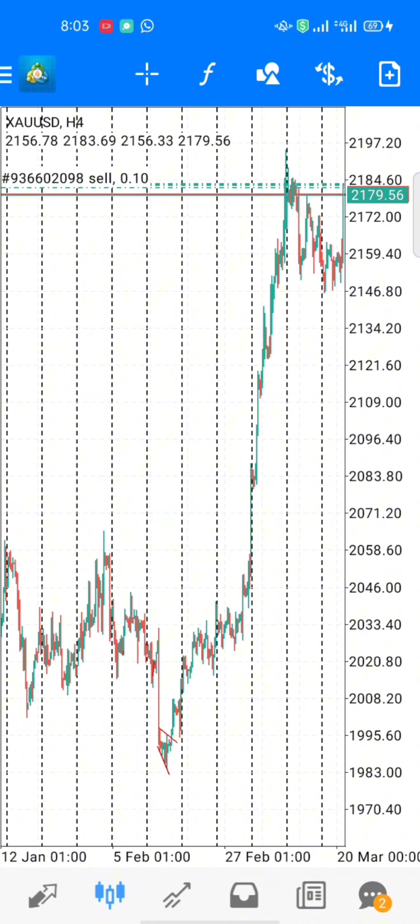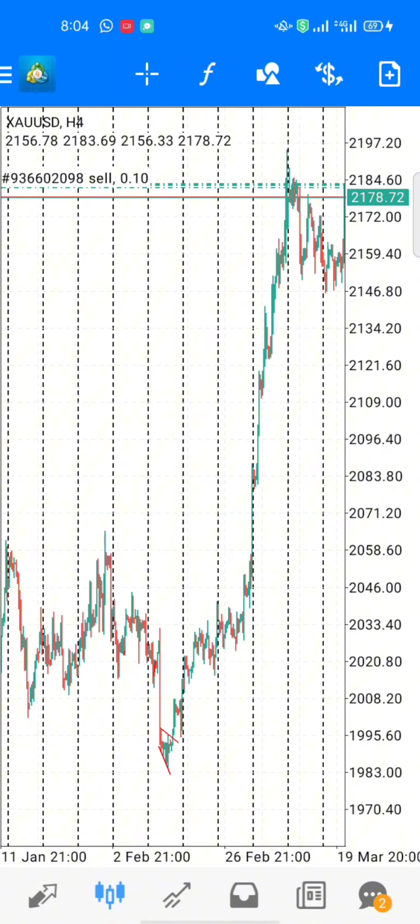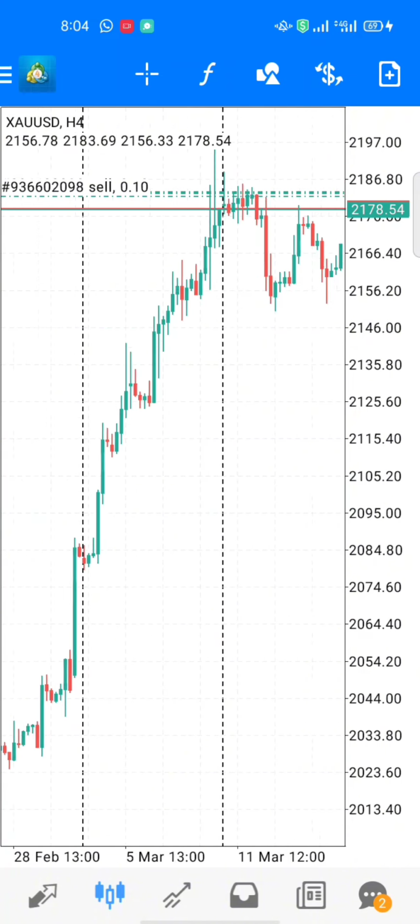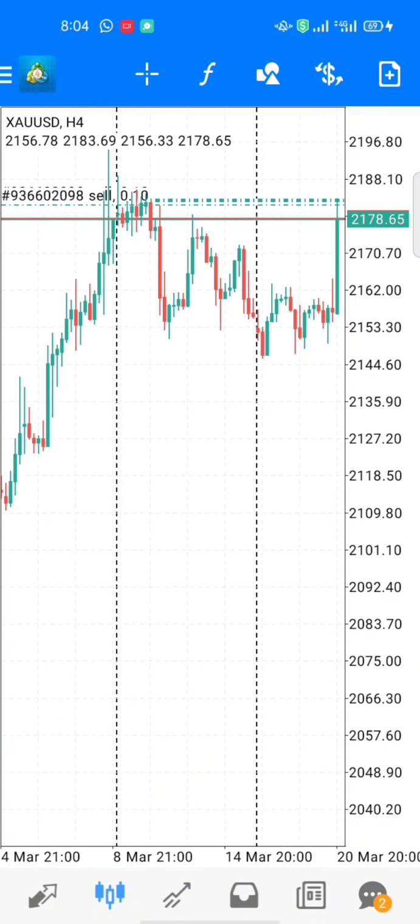Notice one thing: when your account is still small, you trade GBPUSD and other currencies that don't have the volatility that can blow up an account. Before you take a trade on gold, XAUUSD, you need to make sure your account has grown to a reasonable size. So let's go over to the analysis so you can see the reason why I took a trade on this account.